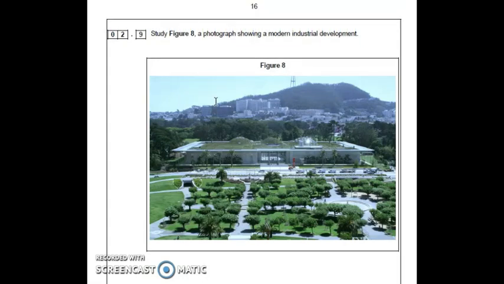So let's have a look. Okay, I've got a photograph. Doesn't really say too much information. You just got a building where people obviously go to work. So how is this development, how is this building good for the environment? Well, straight away we can see that there's loads of grassy areas and lots of trees. So you could say the trees being planted, they'll obviously take in carbon dioxide and give out oxygen, so the local air quality will be improved. You can also say that the grassy areas can create habitats for local wildlife and improve maybe the local ecosystem.